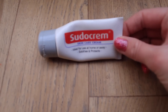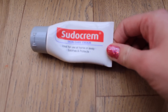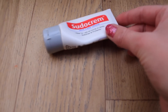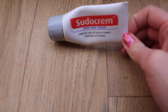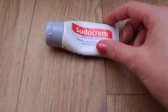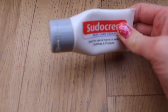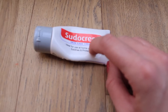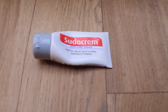Sudocrem is something I've always had in my pet first aid kit because it's fantastic for minor cuts or scrapes. That happens quite a lot when guinea pigs are boisterous. It's a baby cream so it's nice and safe, and I find it much better than guinea pig branded creams. Sudocrem actually recommend using it with pets on their website, so it's perfectly suitable and definitely worth having.